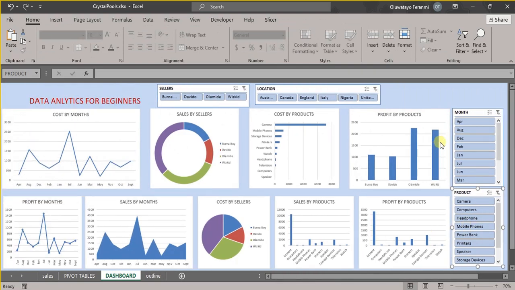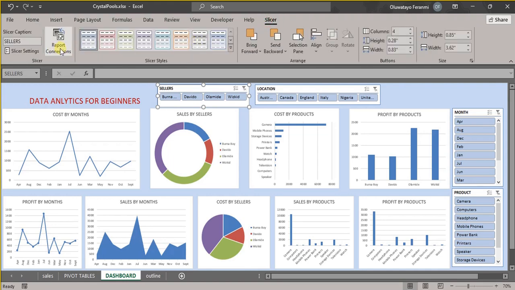Now let me tell you why. Let's go ahead and see. Let's filter. When you select Burna Boy, Davido, you see only one is changing. Now you need to do what we call relation, or connection, as some people say. When you want a filter to relate with all the visuals in the dashboard, you select the slicer, come to slicer settings, and you see report connections.